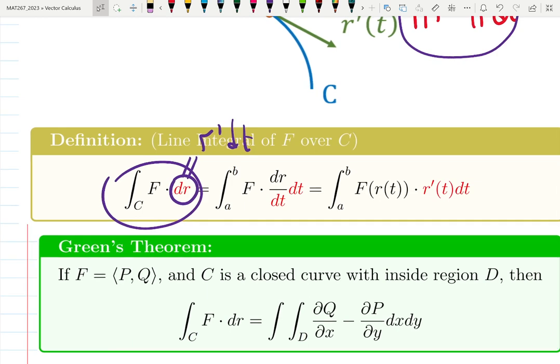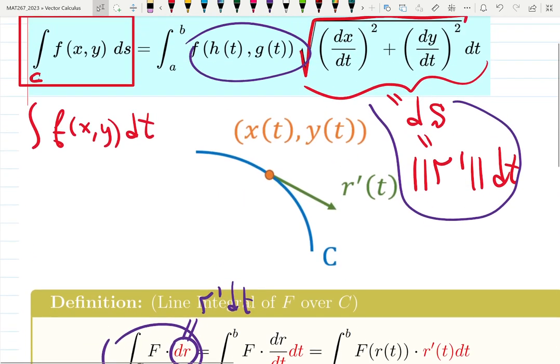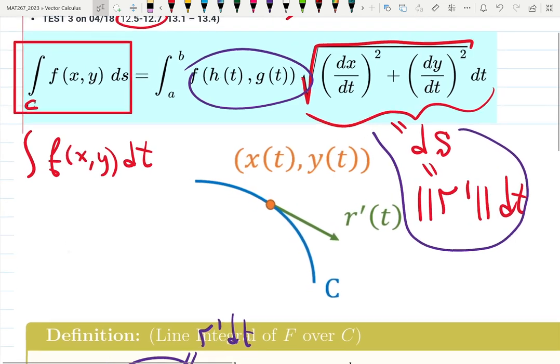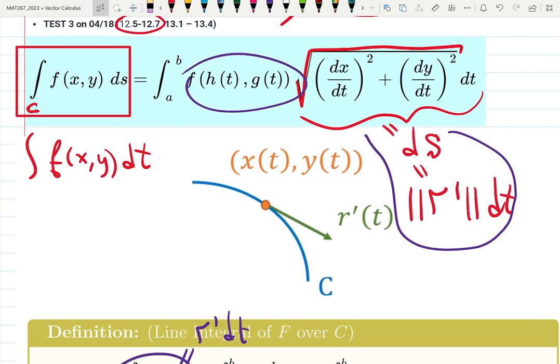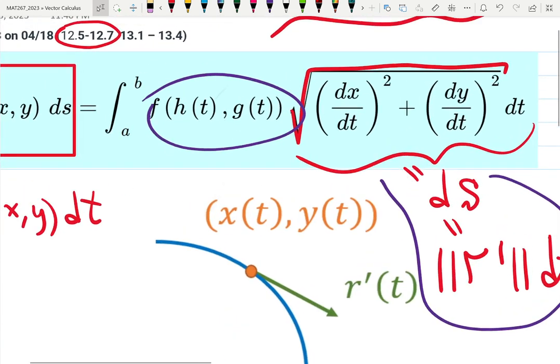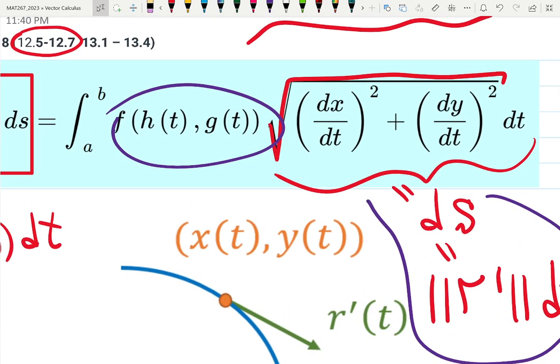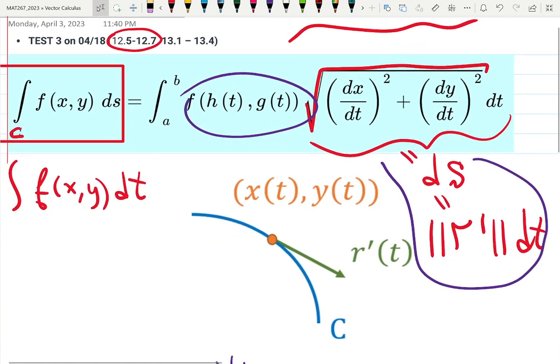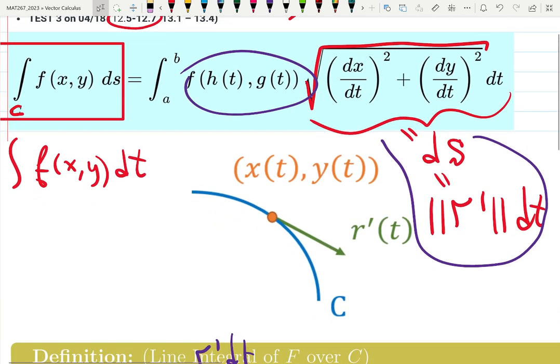Yes? So, sorry, can you go back one thing? So, for the dx dt, dy dt, is that the derivative of the, so you have the r of t? Yeah, this is r. Very good. Actually, this is a very good point. The question is, where are x and y coming from? I think that's the question.